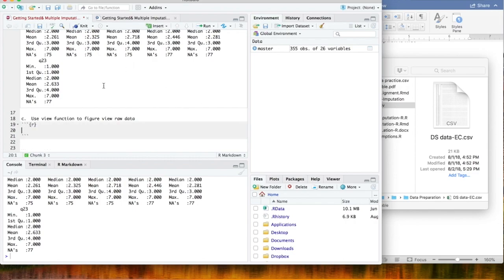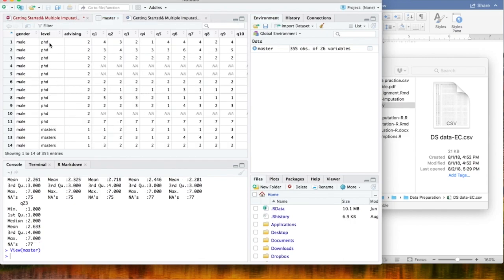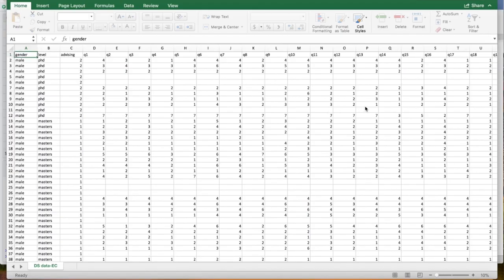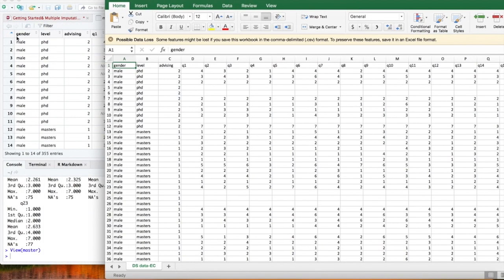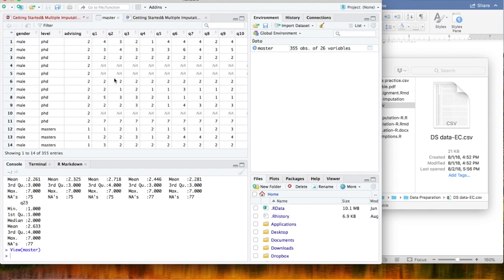So again, let's insert a chunk and use the view function, and there you have it. This should be exactly the same as what you see in Excel. You have gender, level, advising, Q1, Q2, and the rows are representative of each participant. This is just one really nice way to take a look at what's going on over here.